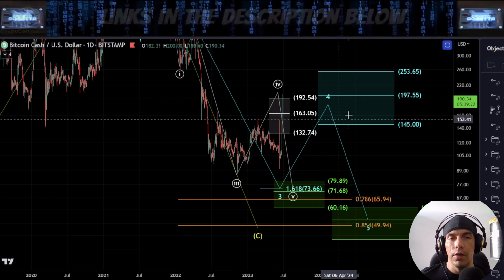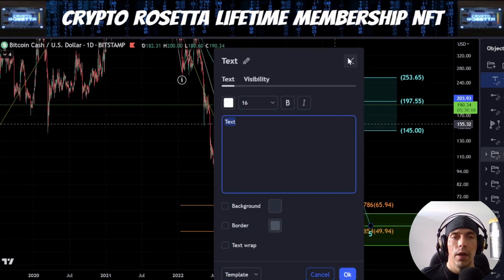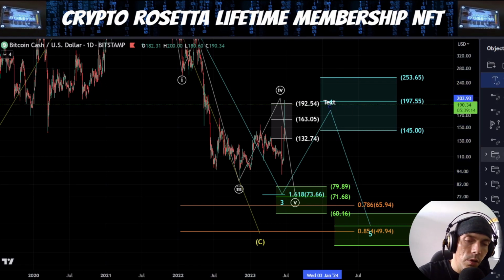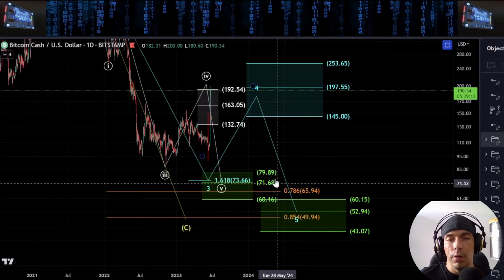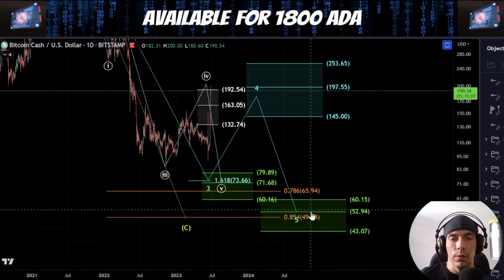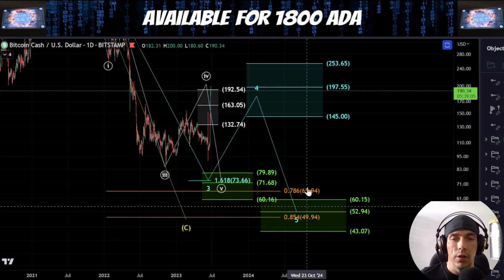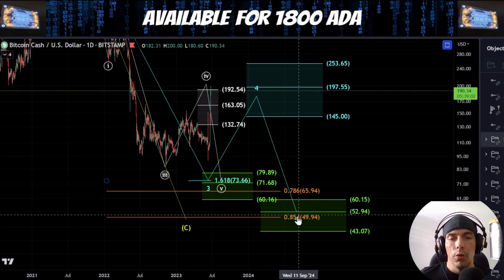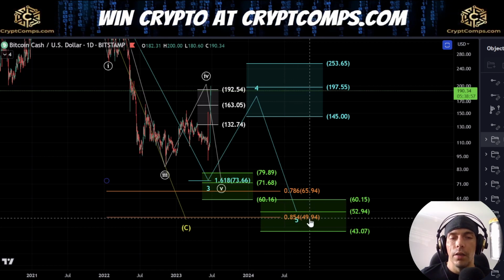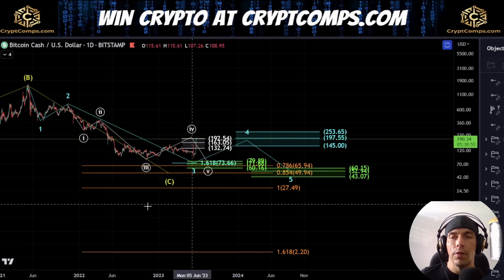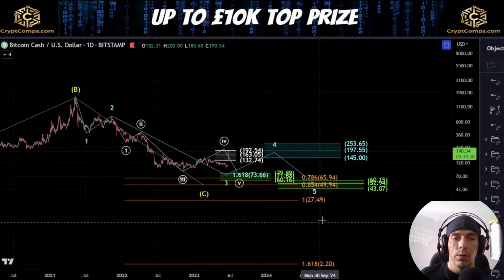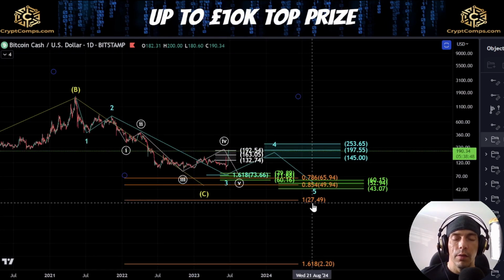This could tie into the idea that this whole move is a bigger fourth wave here, and then we actually look to break down in a bigger 5-wave structure. So we need to be on the lookout here that if we do break down and we take this low here at this 91.98, what we could actually see is a 5-wave move, which actually looks to push us down into this lower region here, which would actually align with this 0.854 sitting at this 49.94 region, and that would be looking at this basically as a bigger ABC pattern to the downside. So our 1-to-1 is actually down here towards this 27.49.